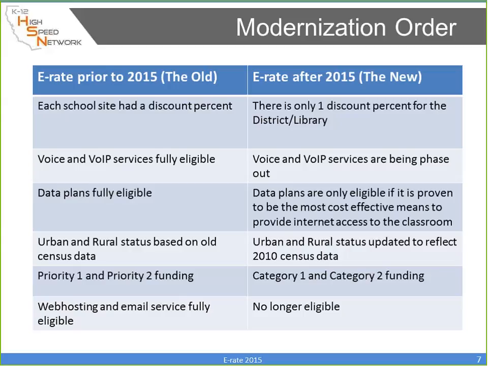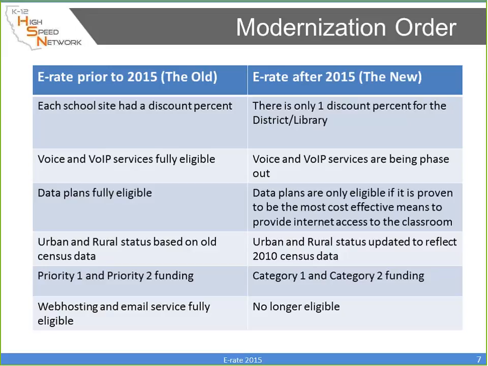In the past, voice and VoIP services were fully eligible, but now they're being phased out. In 2019, you will get no discounts by that time. Some of you probably won't get discounts this year, and it all depends on where you started with your current discount percentage. In the past, data plans were fully eligible. Now data plans are under high scrutiny. The reason being is USAC and the FCC are considering this possibly as a duplicative service. Duplicative services were never eligible. So now they're looking at this thinking, okay, is a data plan actually the most cost-effective way to get internet access to your students? It could perhaps be the most expensive way when you compare it to building your own wireless network. So there's a very high benchmark for getting approval for data plans under the E-rate program.